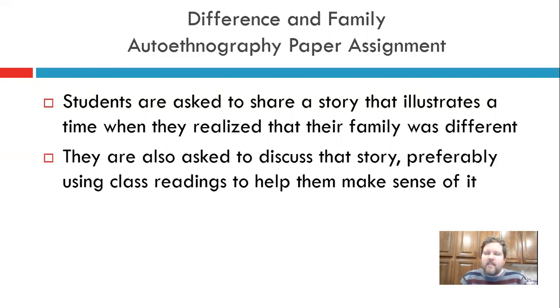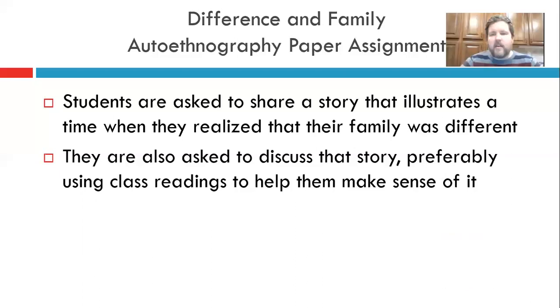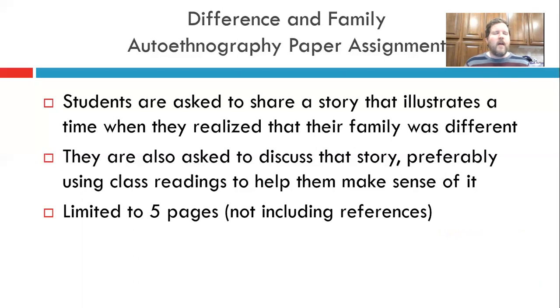So that's a little mundane thing, but that's where the second part comes in. I have to unpack that a little bit. And so I can maybe talk about the ritual literature, or the bonding literature, or there's a lot of different literatures that I can talk about in the context of that story. And so that's what I encourage the students to do. I do limit the paper to 5 pages, not including references. A lot of students at the undergraduate level think that's really long, but I believe that it's important that they try to write about it in a way that is meaningful.